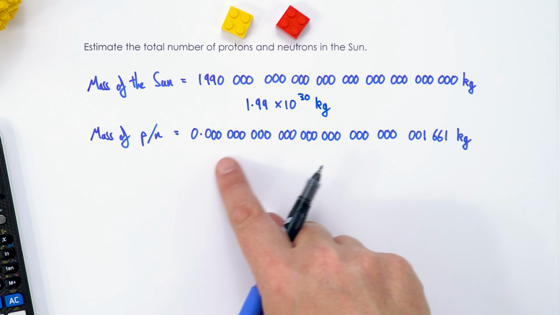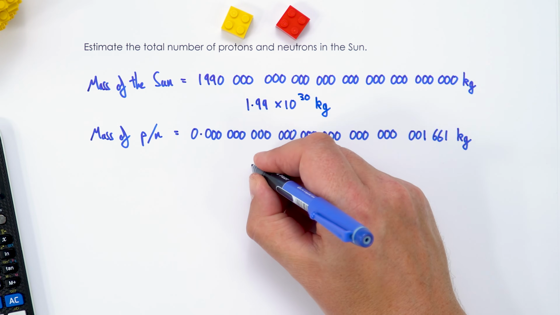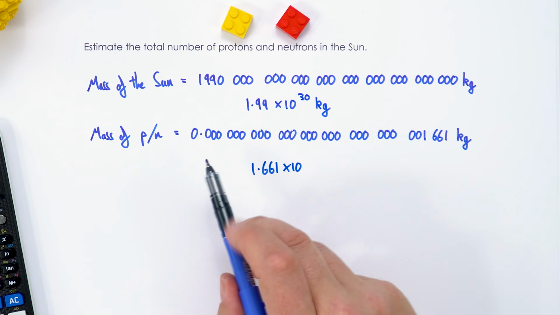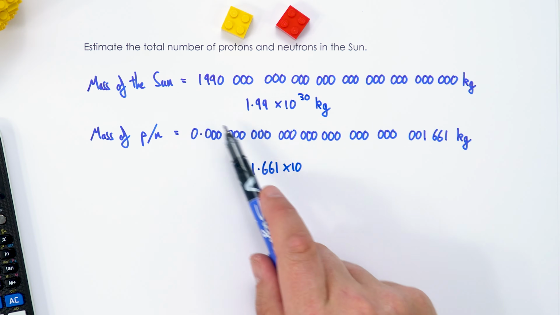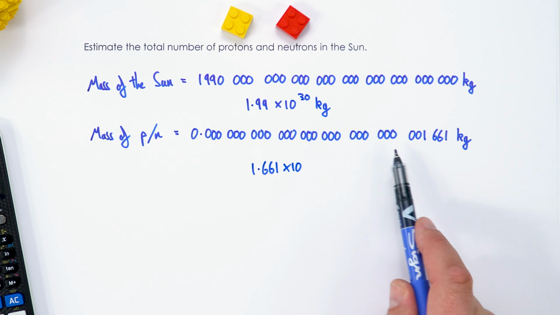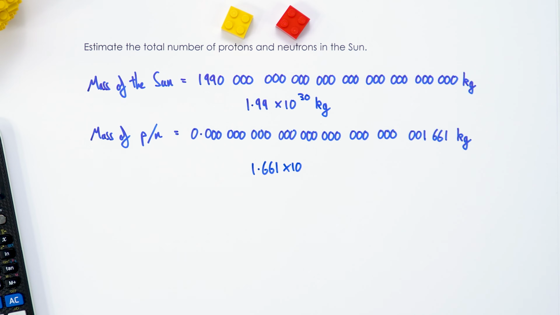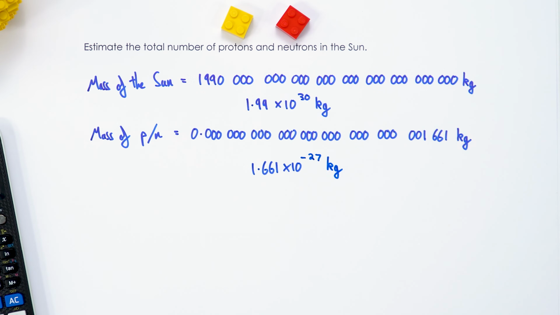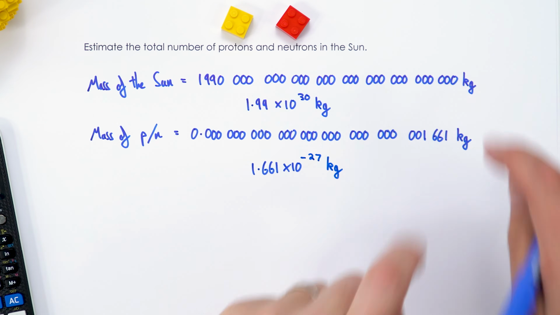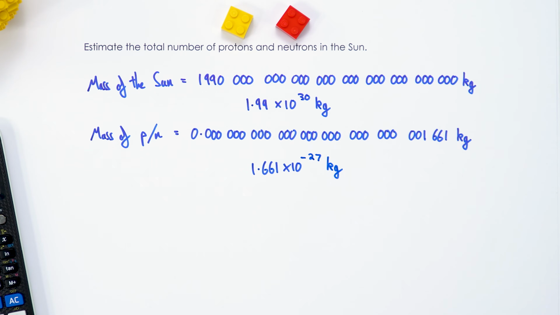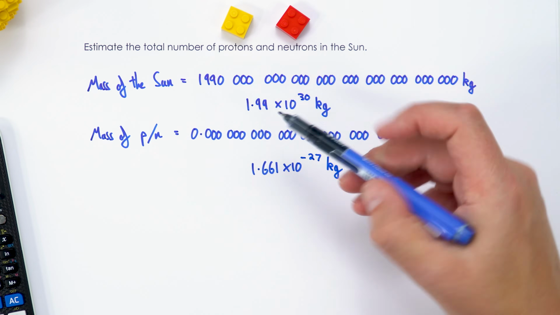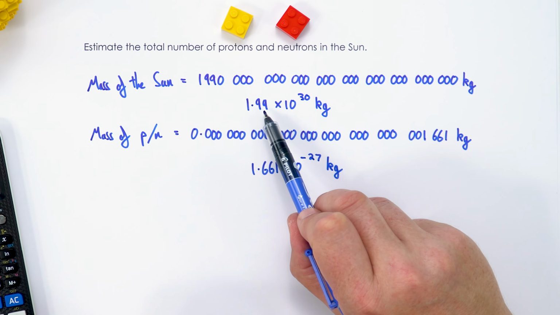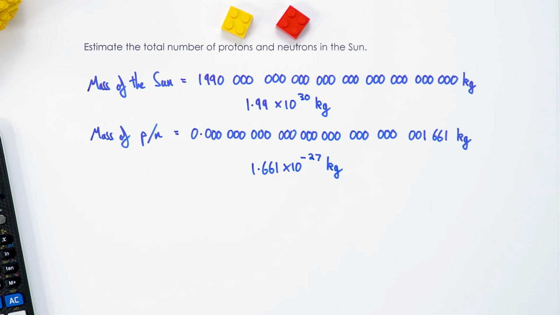If we did the same with the mass of the protons and neutrons, again, the first number would be 1.661 times 10 to the something. But now we've got to think about how far we move that decimal point, in this case to the right, until it ends up between that point over there. And here, this is times 10 to the minus 27 kilograms. So these numbers are the same numbers, just written in a much simpler way to understand. And also, as we're going to come on to look at, if we've got 3 digits here, that shows that number is written to 3 significant figures, and this one's written to 4 significant figures.